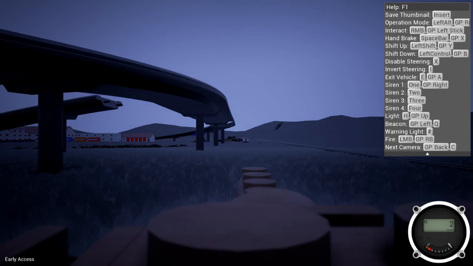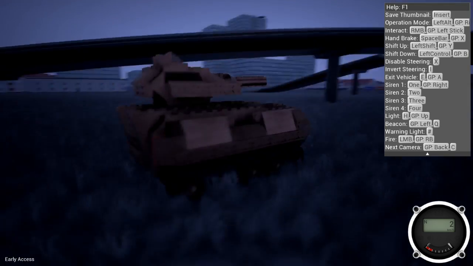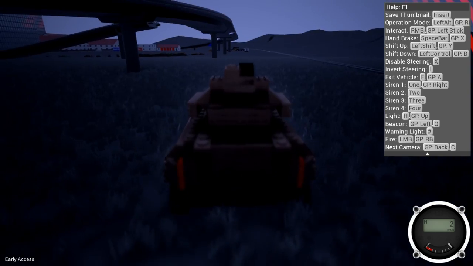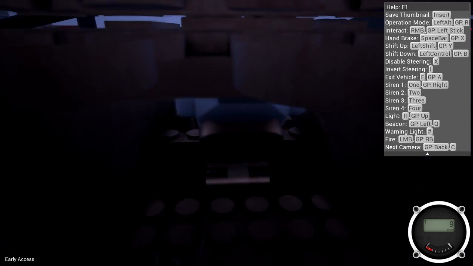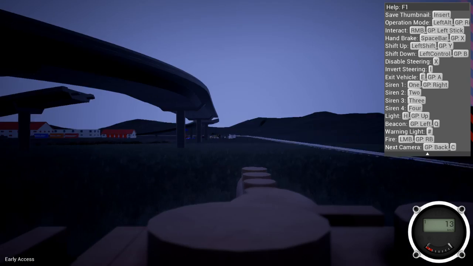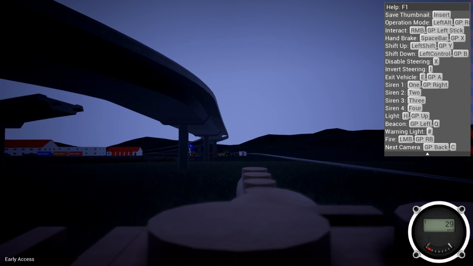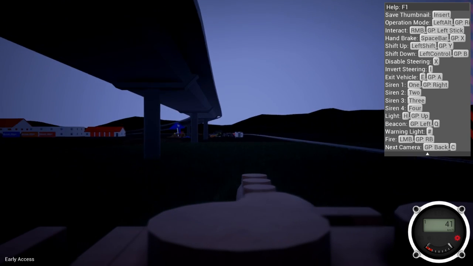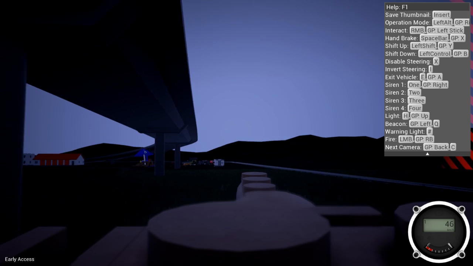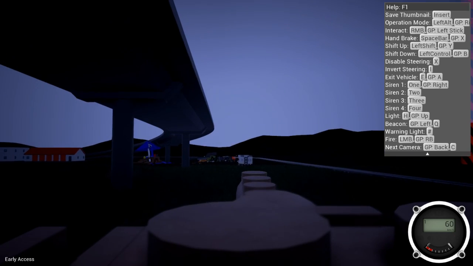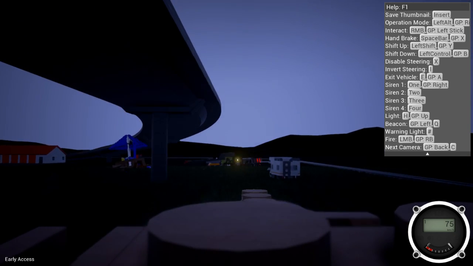Now, have you noticed, I'm actually in first person here, because if you look in third person, like I normally drive, it keeps clipping in here. Well, now it's working. Okay, hold on. Yeah, see, it keeps doing that stance. So we're gonna go first person here. Oh my God. And look, we can hold Alt and change that so easily. We can rotate it up and down. Oh my God, guys, this is freaking amazing. This is an awesome tank, okay? This looks awesome. Let's go ahead and lean.